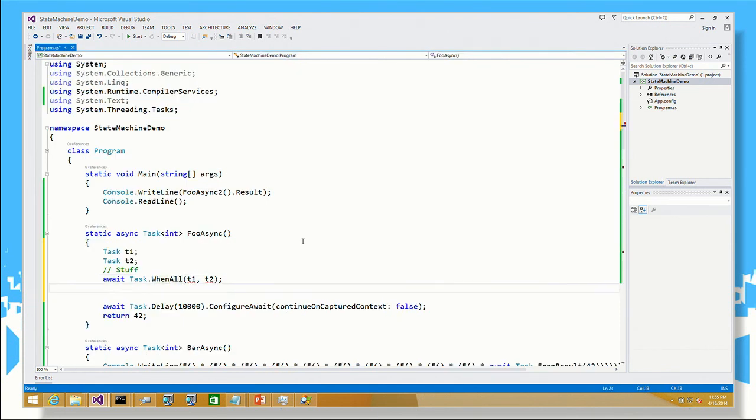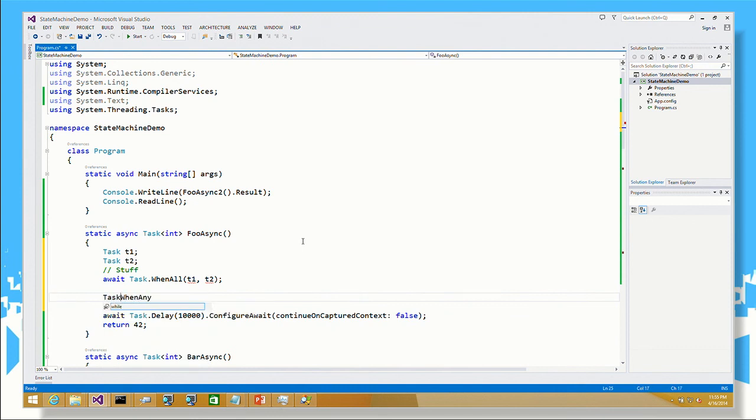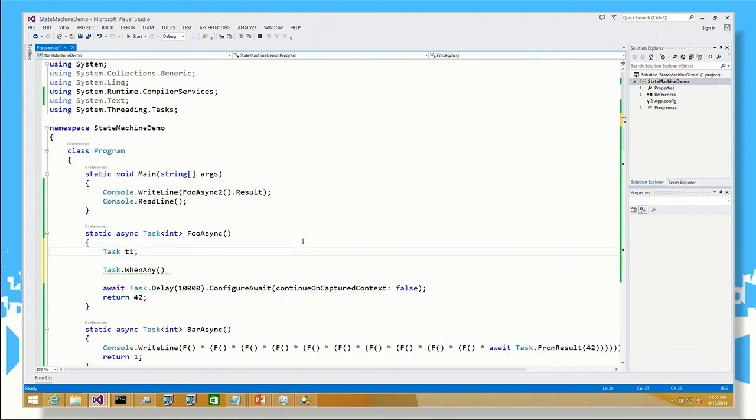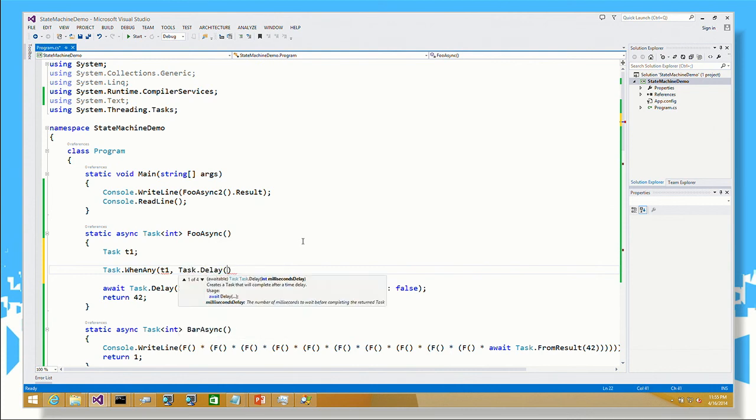Now, there's also this WhenAny call, which is really useful to time out something. That's one of the chief uses of that. So say you want to wait for task T1. You'll deal with the red squiggly here, it's just because I didn't assign something. I could come up with something, but it doesn't really matter. So I want to wait when T1 completes or there is a timeout. How can you represent the timeout using a task? Well, you can simply do Task.Delay of, let's say, 20 seconds over here.